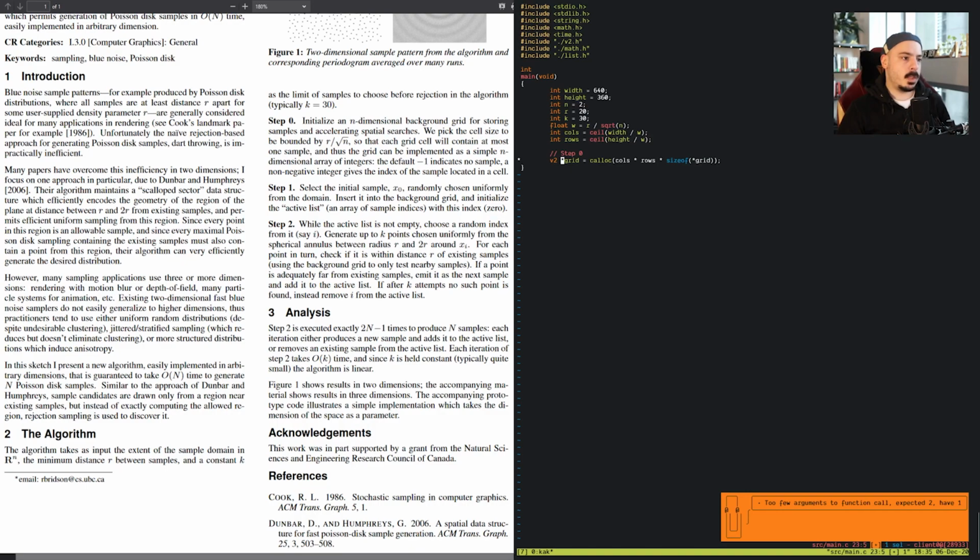Okay, so it also says that we should be using an n-dimensional array, but you can actually just use a one-dimensional array and then calculate how far along the one-dimensional array it would be for some x and y position. That's step 0 done, actually. So we'll move on to step 1.